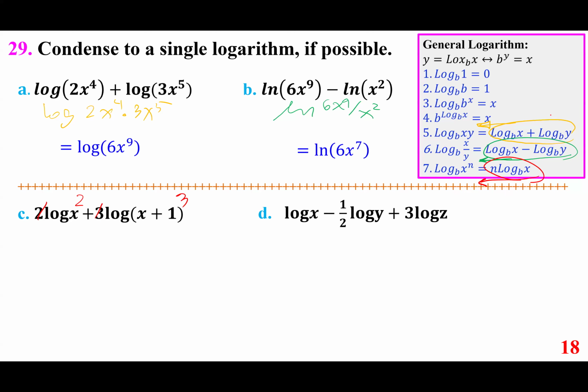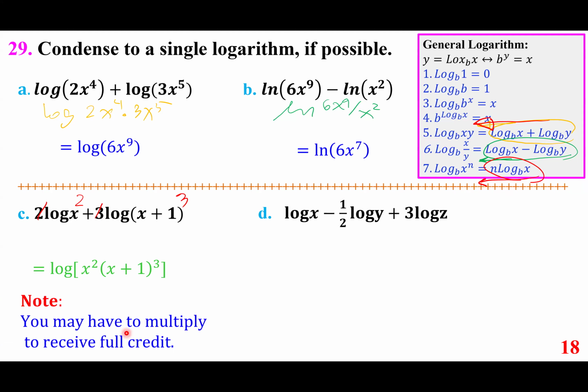The second step is to go back to number 5. The product rule, the reverse process means multiply the 2. So log of x squared times x plus 1 cubed. And what I want to make a point of here, as far as I'm concerned, this is a perfect answer and you're done. In some instances, they may want you to multiply them out, okay? If so, then just follow what they're asking you to do. Again, like I said, to me, it's not that big of a deal, okay? But in some cases, they may make it a big deal and you want to follow that to be on the safe side.